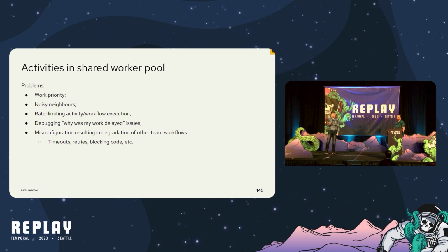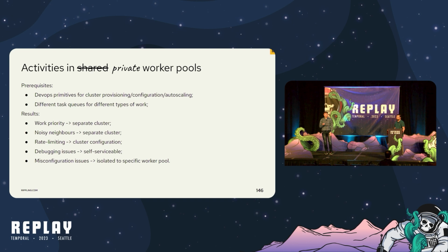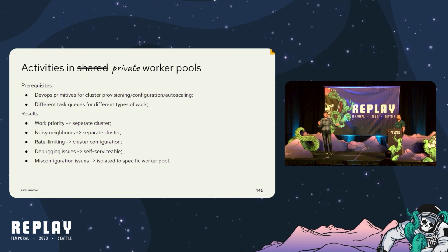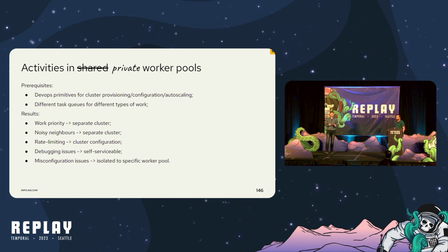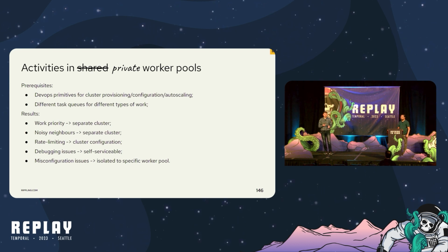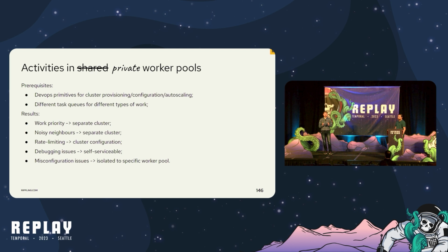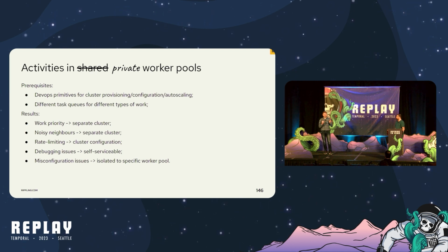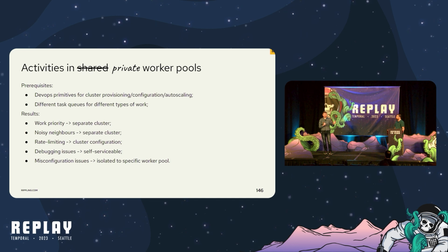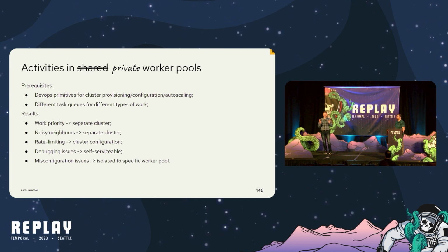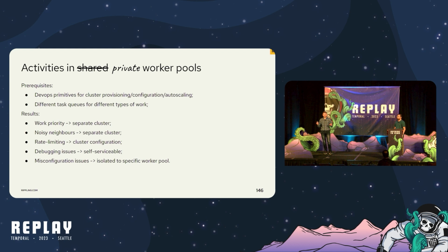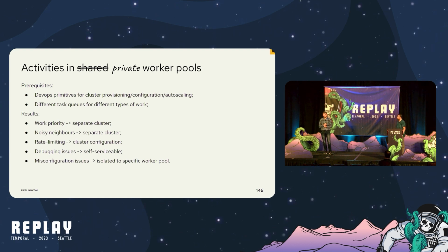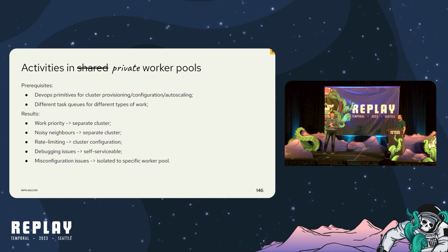Instead, we decided to do the opposite approach. Everyone creates a worker pool. If you need a task queue, you create a worker pool, you create everything. For this, obviously, we need to provide good tooling, which we built already. We have a shared Helm chart and a shared Terraform module, and it's really easy. You just create a Terraform resource, and you suddenly have a pool of workers reading from a specific queue. Everything is automatically provisioned, which, to be fair, the monolith makes easier. But that's essentially how it works right now.